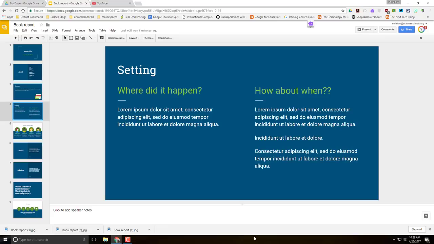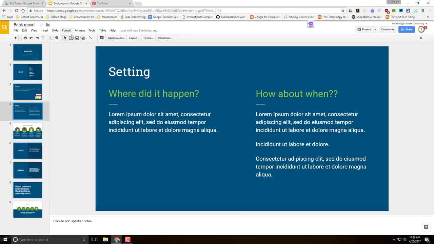Okay, so then once I have all of my slides downloaded, one thing that's nice about this is that if you realize later on down the road that you made a mistake on one of your slides and needed to make a correction, you can edit the slide here first, download that new picture, and then go into YouTube and edit the slideshow there and just replace that one slide. So instead of having to do the whole thing over again, if that was a problem.